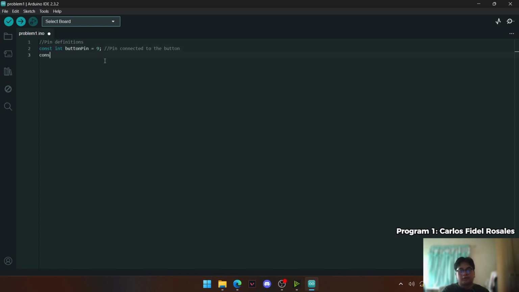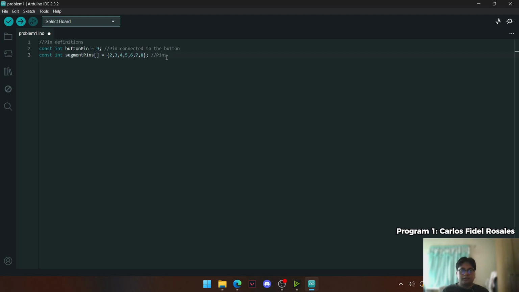Next, we're going to add another pin assignment, and we're going to name it segment pin, with brackets. It will be equal to, inside the curly braces, 2, 3, 4, 5, 6, 7, and 8. These numbers will be assigned on the pins from pin number 2 to pin number 8.